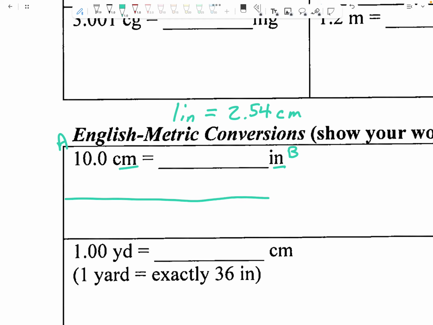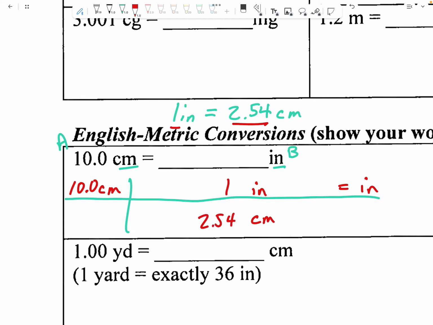Let's go ahead and do this. All right, so we fill it in with what we've been given, which is our A, 10 centimeters. And what we're trying to find is our inches, that's our B. So now we can fill it in with our conversion factor. And since we're trying to find inches, inches must go on top, and that means centimeters would go on the bottom. And so you write the number that goes along with that conversion. That would be 1 inch, put the 1 right next to it, and 2.54 centimeters, put that down here, okay?